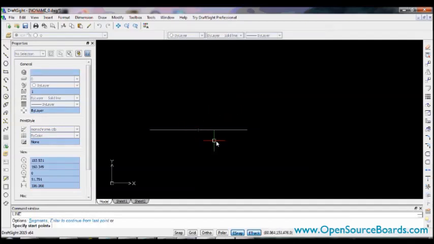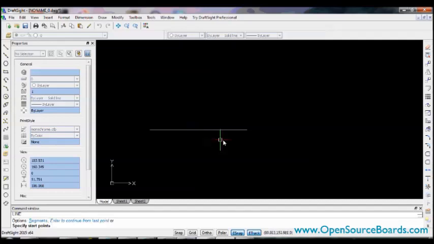Now, as I move along this line, you'll see some dashed lines form and some yellow points form. What those are is basically snapping my cursor to points of interest. So that dashed line represents a spot along the plane of the line that I've drawn. And this triangle right here represents the midpoint of that line I drew.